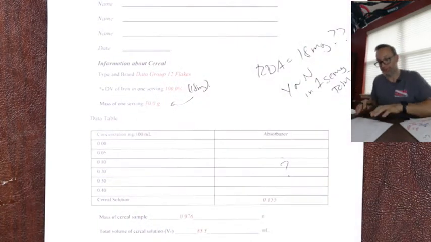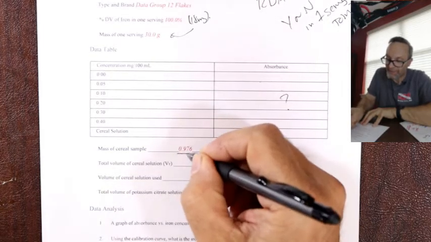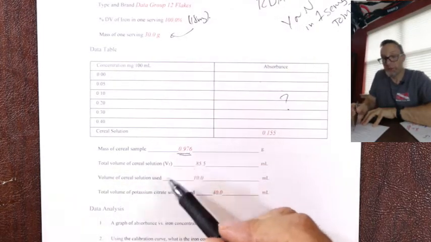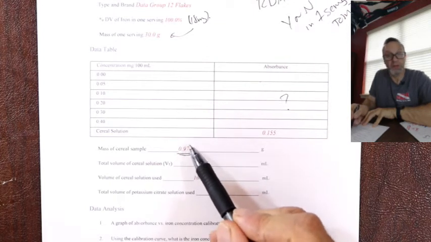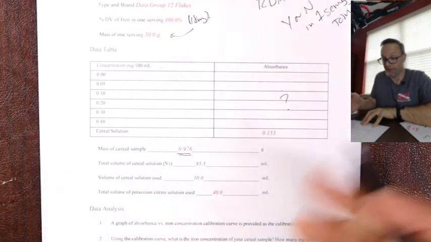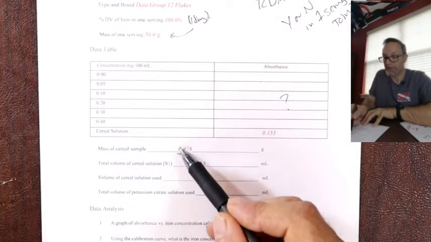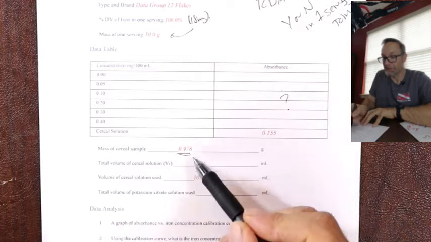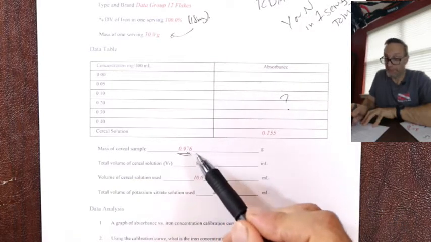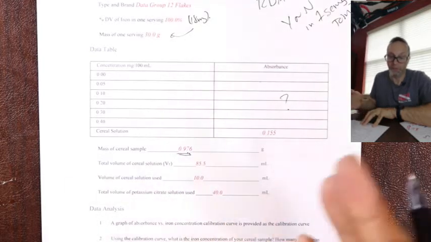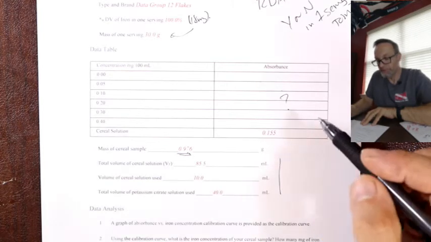Let's look at your data set. What have you found? Well, you found you grind up your cereal, you don't use 30 grams, you use essentially 1 gram, right? So the amount you find by your experiment, you're actually going to multiply it up by a conversion factor approximately 30 to get the true amount of iron in there, right? So you find out in your experiment how many milligrams of iron are in approximately 1 gram, right? Okay, and then you can multiply it through, okay? Now, these numbers here, these relate to your experiment, okay?